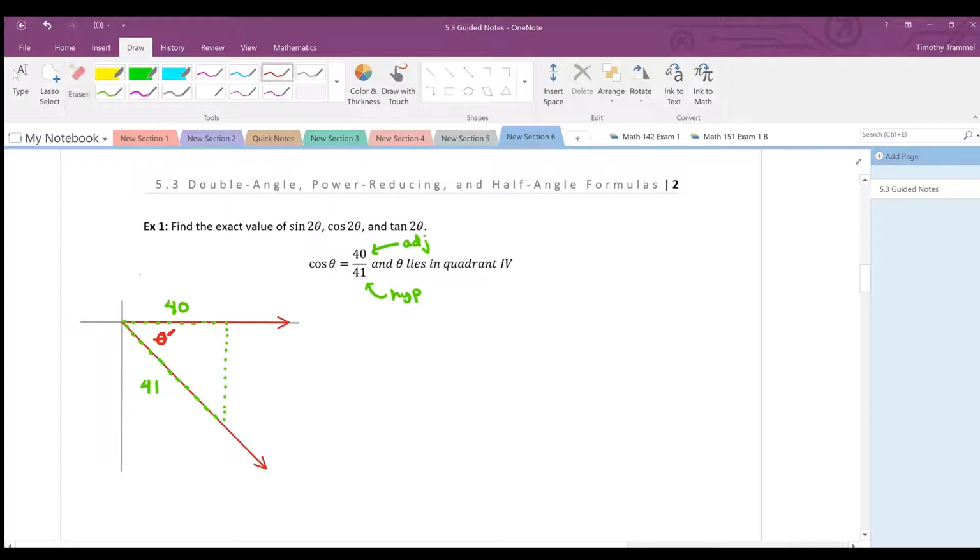Okay. And technically, I called this theta, but this is technically our reference angle, right? Theta, we actually don't know how we end up with this terminal side. It could be that we've rotated this way, that we've rotated clockwise, or maybe we've done multiple rotations before we've gotten to this point. It's hard to say. We just know where theta lies. That's all we know.